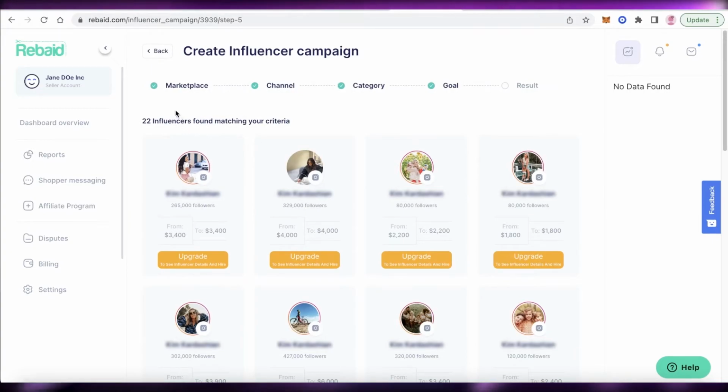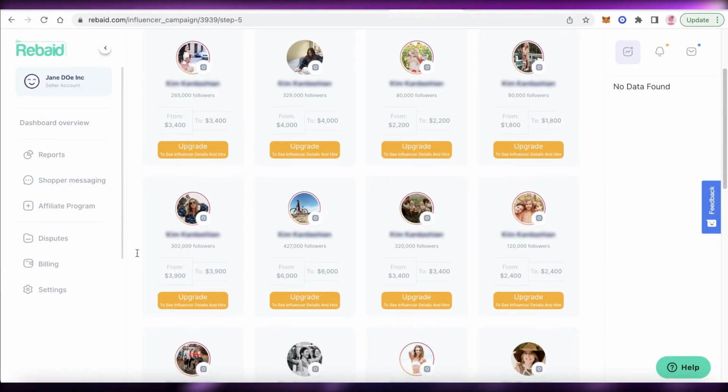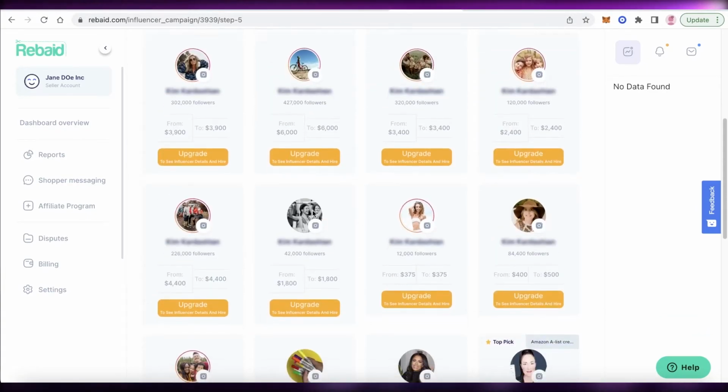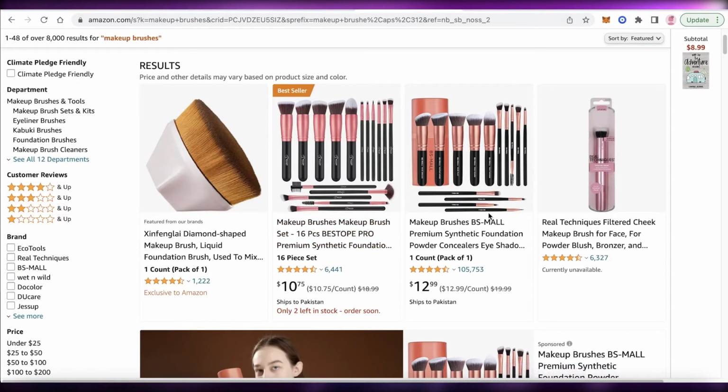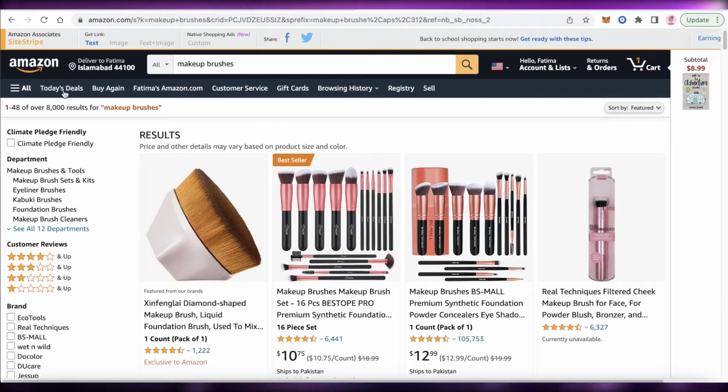Now, the next thing you're going to do is to make sure once your campaign is set, once you have your goal, and then you're just going to have the influencer promote your product, you're going to send a sample product to the influencer. So whatever influencer you select, you're going to send a sample product to them so they can show it to their followers, so their followers are inclined to buy the product from you. Now, after that, there is another very important thing that you can do to get more sales on the launch of your product, which is Amazon Live.